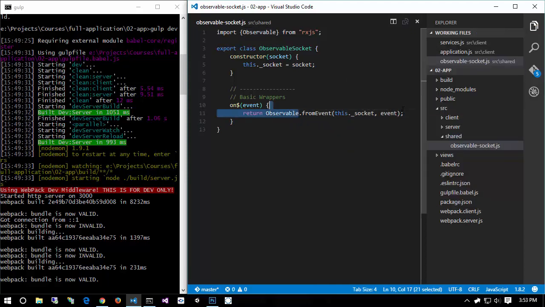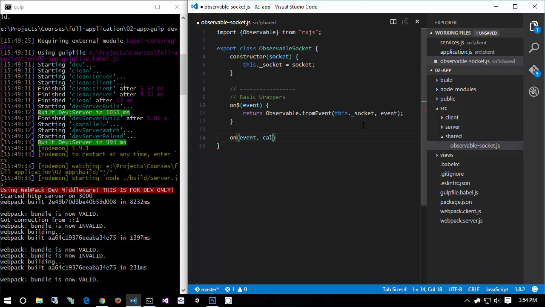So what this will do is observable from event, and then the event name, which is going to be whatever event name we are binding to in socket.io. And the fromEvent, if you recall from a previous course, or if you're familiar with RxJS, will create an observable sequence that we can subscribe to based off an event. And it's going to find that the socket variable has a .on method, which is a common JavaScript pattern. So we're able to literally use socket.io straight from Reactive Extensions because it conforms to an API standard that Reactive Extensions understands.